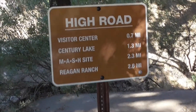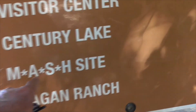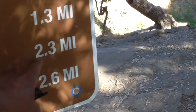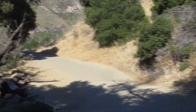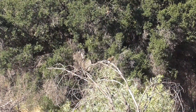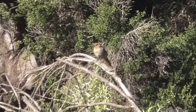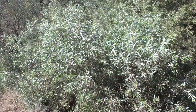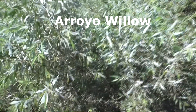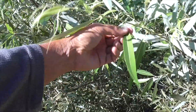So here we have the high road and we're going to head on at least to the MASH site. 2.3 miles, or the Reagan ranch at 2.6 miles. This beautiful road here — we already have the creek coming through. And the tree here, we have a California tohi right there. Here's some more of our willow — a little close up. Look at this: green, glossy on top.